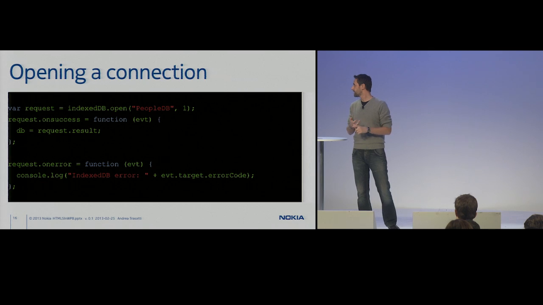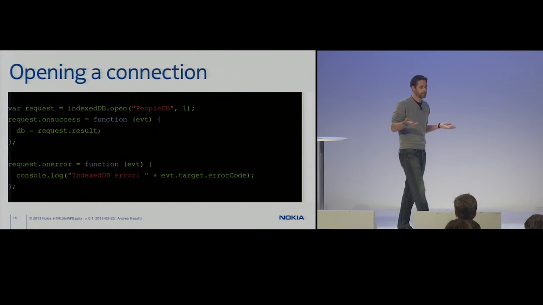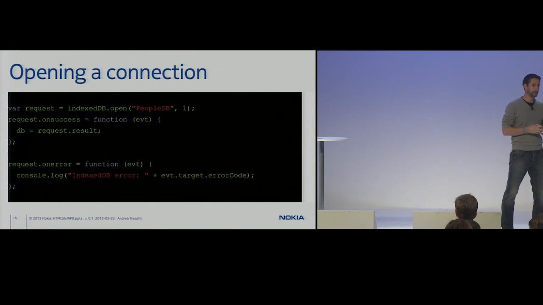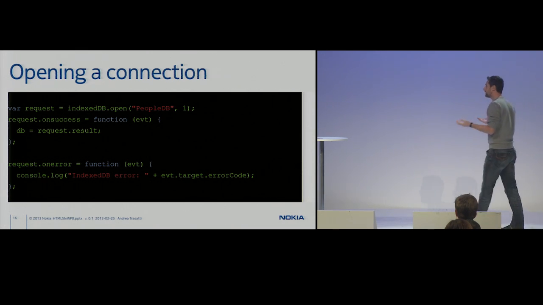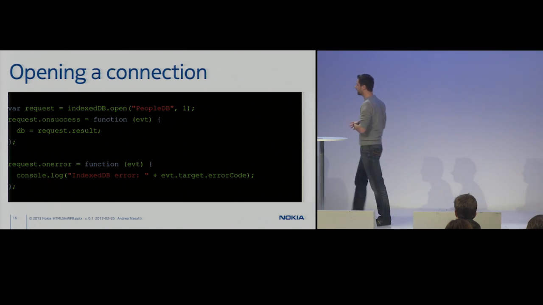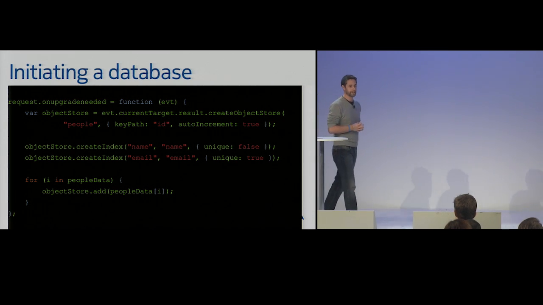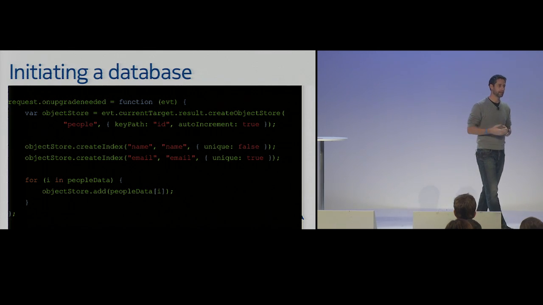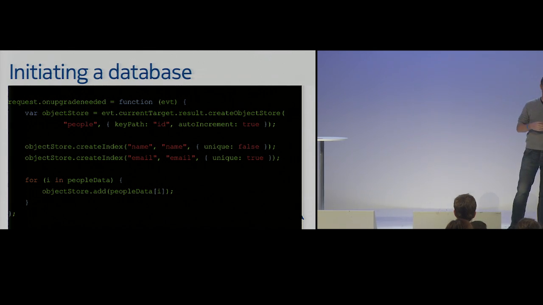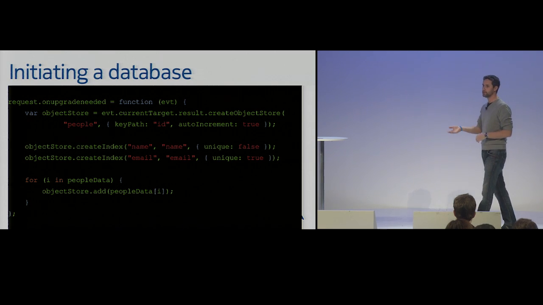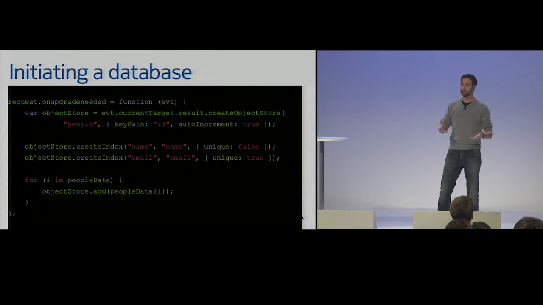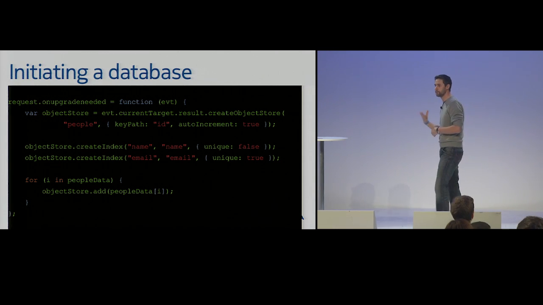Of course, if I have on success and on error, basically I just go ahead and I can start using the database, or I have to manage the error in case, for example, the database is not supported or I cannot move forward. But with the new event on upgrade needed, I get notified immediately that the schema that I have locally on the client and the schema that I have tried to open are not in sync. So I need to either update the schema or define a new one.